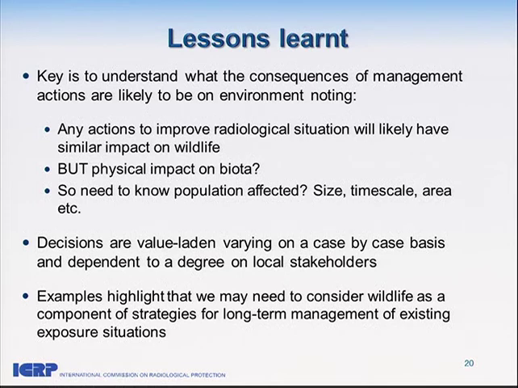You need to think, as I've just said, when you improve the radiological situation for humans, you will almost certainly improve the radiological system for wildlife in terms of the radioactivity that's present at that site, because you've removed it. But what have you done in that process of removal? Are there other things that we need to take into account in terms of the physical impact on the biota? In terms of the assessment, how many individuals have been impacted? What's the temporal and spatial scale that I'm concerned about in this context? How big an area am I working in? In terms of the population, how big is the population impact going to be when you have individuals living in and around the site that we have?